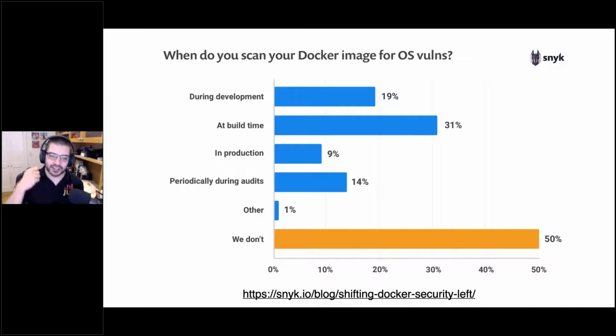You want to find issues early, you want to test early, and you want to fix early. So doing it early is good. It's sad to see the numbers aren't so high. And by the way, this is a multi-choice, which is why the numbers add up to over 100%. So people are doing it at multiple times as well.